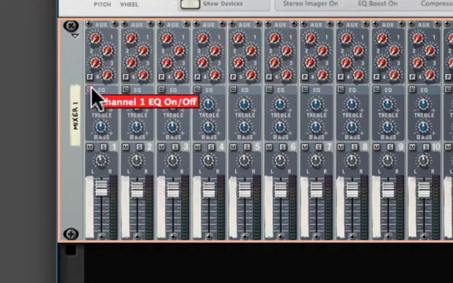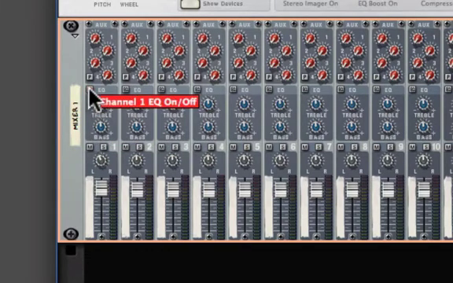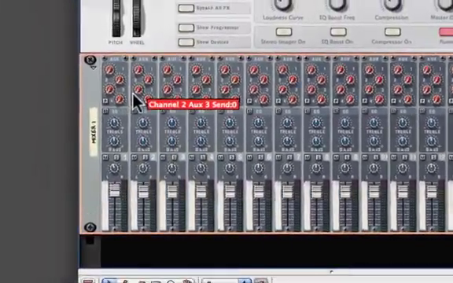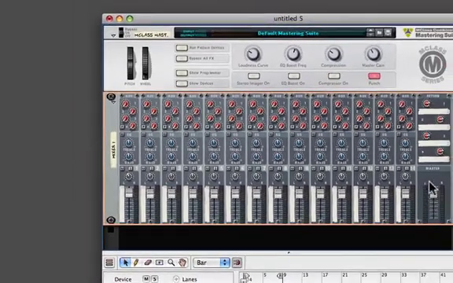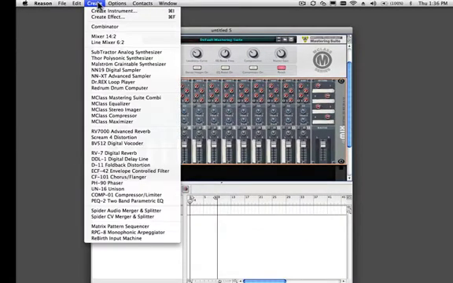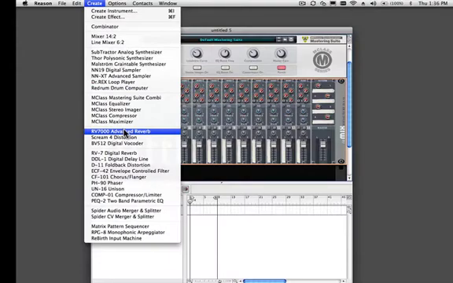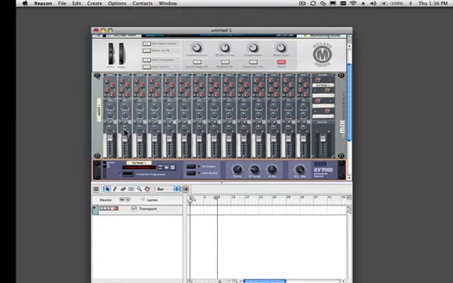You can turn on EQ, so you can have basic treble and bass control. And then you have four auxiliary sends, and we'll get into those later. You also have over here the master fader, so your master volume. This is a direct correlation to what a real mixer looks like. And you have over here the returns for your auxiliary sends. So the very first thing we're going to create underneath your mixer is a reverb unit. For use with most of our instruments, we'll probably want some sort of reverb. So the RV7000 Advanced Reverb. We're going to add that.